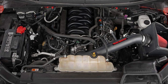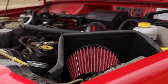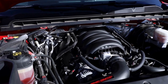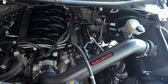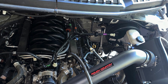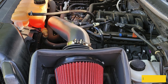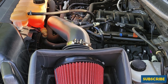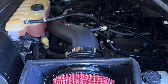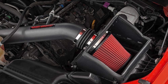The intake features a premium reusable air filter designed to last and deliver exceptional filtration, improving engine performance while reducing the need for frequent replacements and saving you money in the long run. The filter is engineered to handle extreme conditions while maintaining optimal airflow. Installation is hassle-free thanks to the straightforward design of the intake system. Rough Country provides full support to ensure a smooth at-home installation process, so you don't need to worry about complicated procedures or professional assistance. This intake system is backed by Rough Country's limited lifetime replacement warranty.